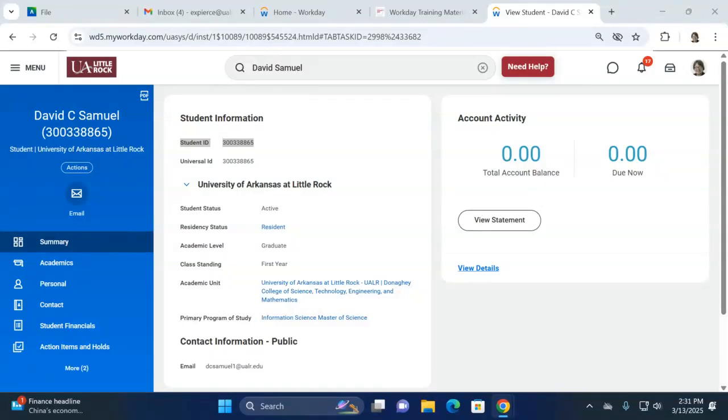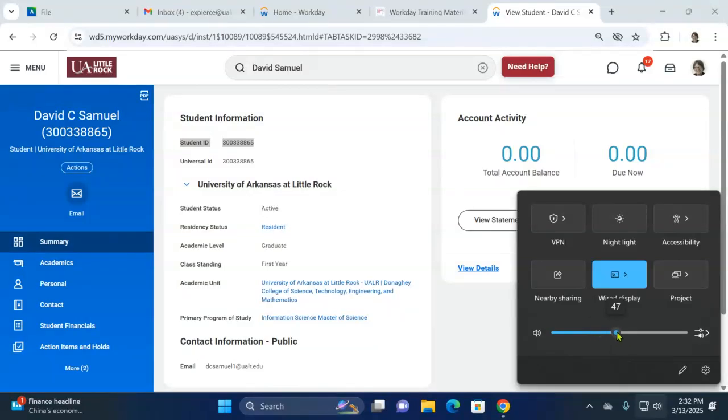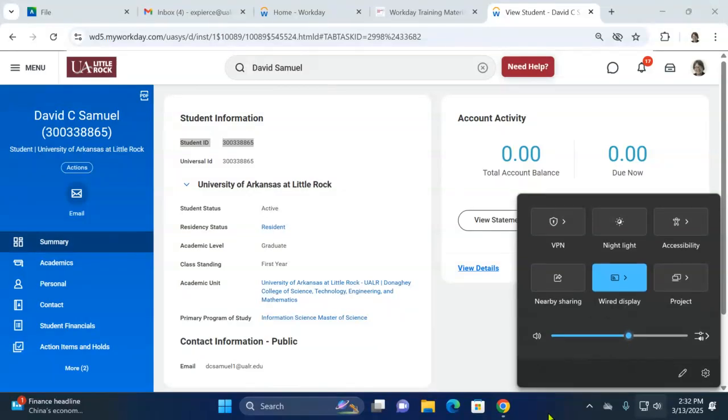Anyone else getting error messages? Yes, Professor, I used to have these same error messages, but when I contacted IT services, I realized that they created two email addresses for me. So they were using the new email address that they created for me for Workday. They had to rectify it by putting in the old email address.